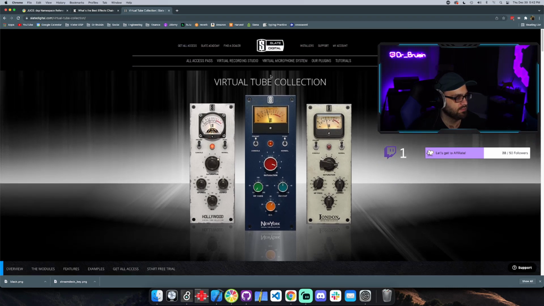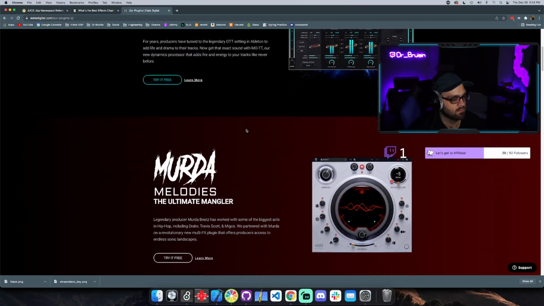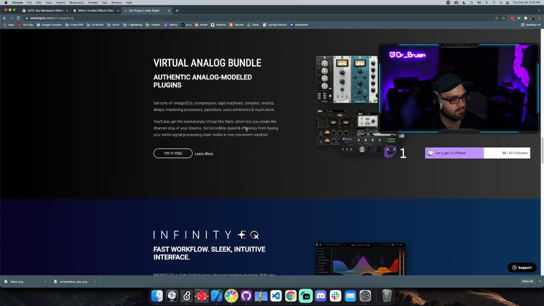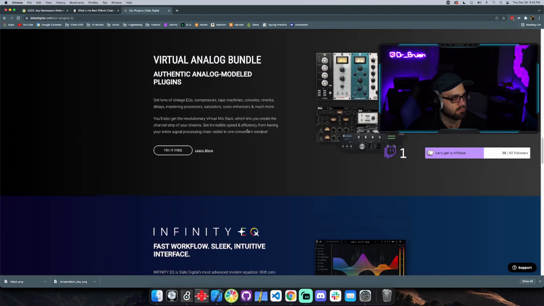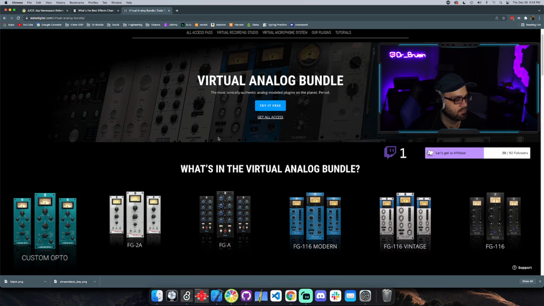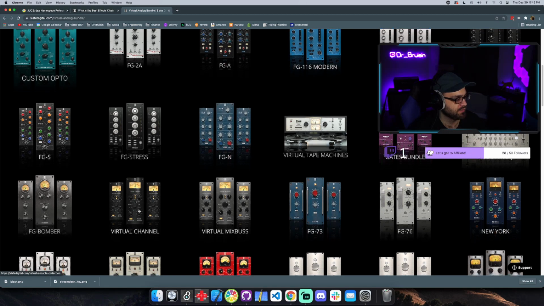The one I'm thinking of, doesn't it model like a summing amp? Our plugins. The Virtual Analog bundle. This, the Virtual Channel. Okay.